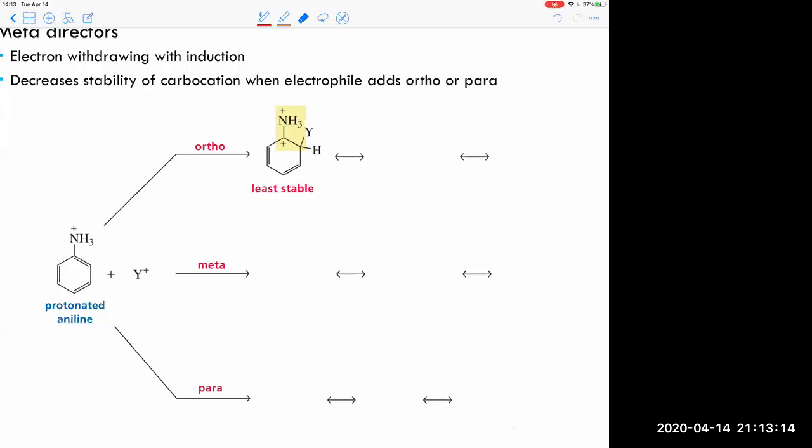When you have substitution in the ortho position, that means you're going to have a carbocation located directly next to that positively charged nitrogen. That is incredibly unfavorable, right? So the problem here is you have a less stable carbocation because of that electron withdrawing group. You have your other resonance structures available as well. But again, the bad one is when you have your positive charge located right next to another positive charge, your positively charged carbocation right next to the positively charged nitrogen.